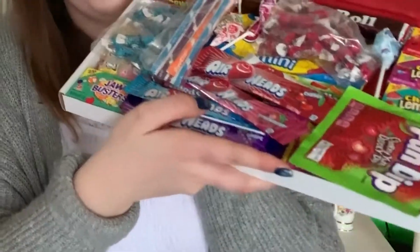Today I'm joined by my friend Davina, and we are going to be trying a load of American sweets. I'm scared. For Christmas, my boyfriend got me this. You're not going to be able to see it very well. Oh, something fell out. Peak. That is a massive tray of American sweets, and he thought it would be a good idea for me to film a video trying some of these. So this is what I'm doing right now, and I'm kind of excited to try them all.